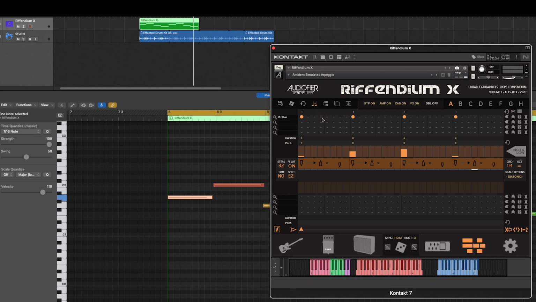Now we are in Equal Notes Mode, which means that the 2 sequences will follow the keys that I am playing. When I am in unequal, now this turns to yellow. It means that this sequence, which at the moment is the only one we are using, will only receive the pitch information from the yellow keys that we press.